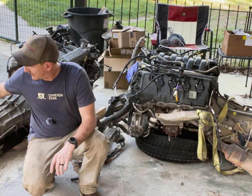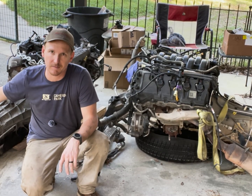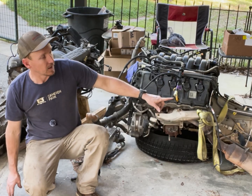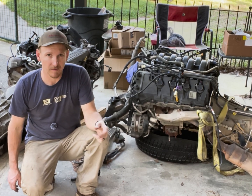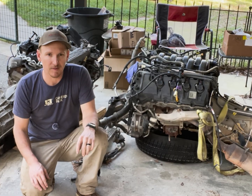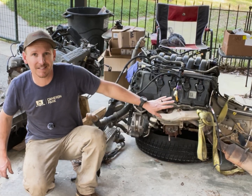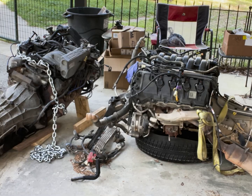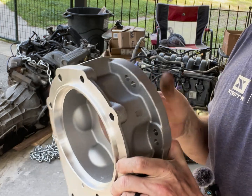One more thing to note: I'm going to be using the factory transfer case out of the Bronco — it's the Borg 1356 with the electronic shift solenoid — and I'm only doing that to retain the factory push button on the dash. You can use the transfer case out of the F-150; there's a company called Mars that sells a control module with a knob you'd mount on the dash somewhere. I just don't want that aftermarket-looking knob in the front dash, so I'm opting for the factory look. I'll use an adapter from a company called Advanced Adapters that will bolt to the back of the transmission and allow us to use the 1356.